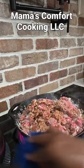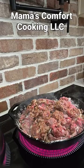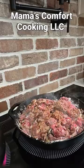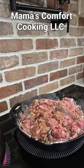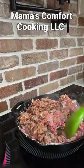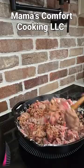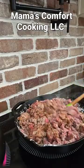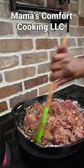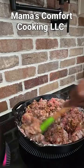This is going to take off. It's going to have some oil in it. Not much, because I don't use 675. I use 90 or 80, 80-20 or 90-10. So I won't have a lot of grease in here, okay? As a matter of fact, sometimes I have to add a little grease to help out what I'm doing. Okay? And what I did was I used the beef. And it's going to cook. This is really good too.